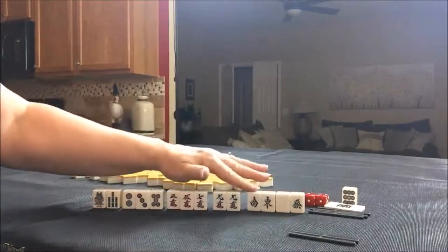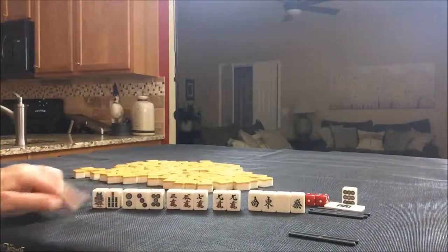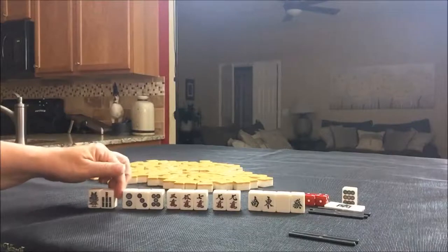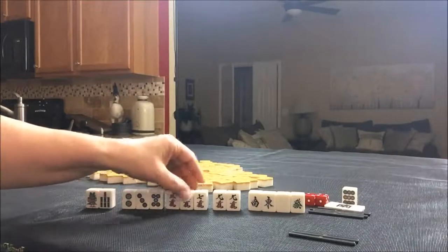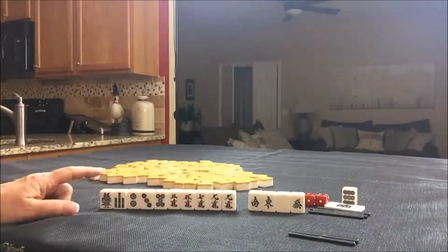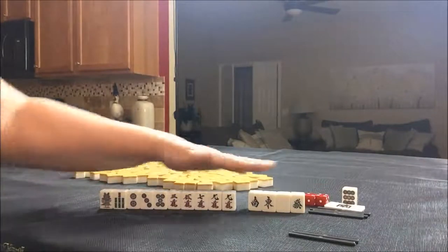Discard those and try to get some more number tiles. This would take a while. These are isolated. It'd be nice to get a one dot, leverage Dora. Yeah, that's gonna take a while. Let me know what you would do with this draw, but I think I would play Pinfu and get rid of these.